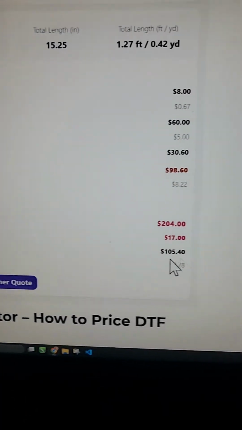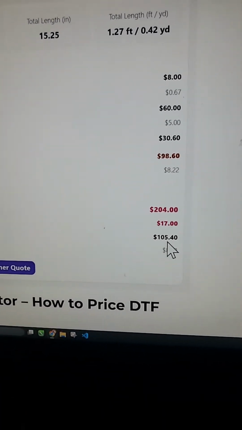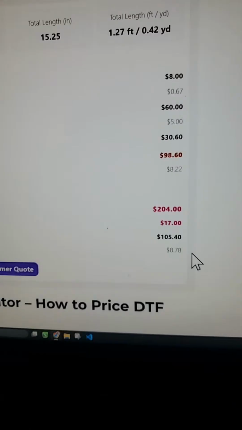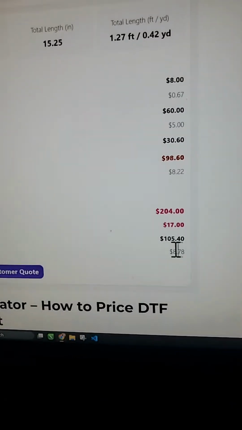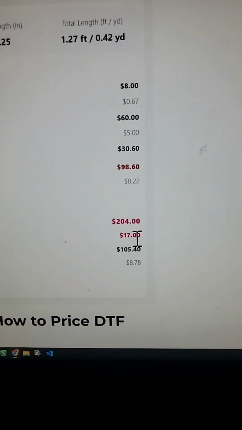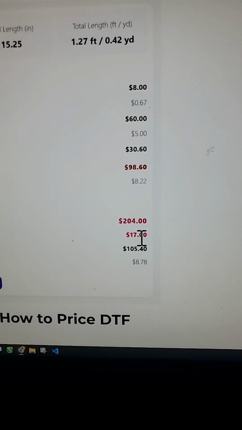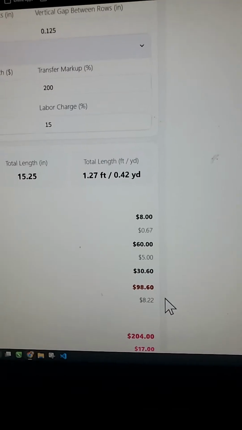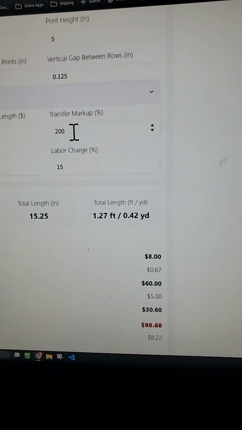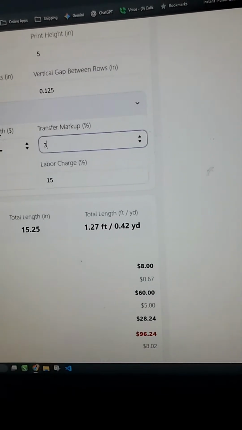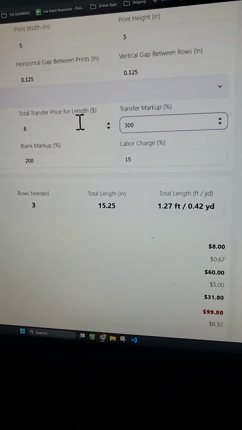This is your profit per piece on this job, $8.70 profit. Like I said, you can mark this up. You're selling it at $17 a piece, and that's so low because they're just pocket prints. You can double this. You can say, I want to do a 300% markup.